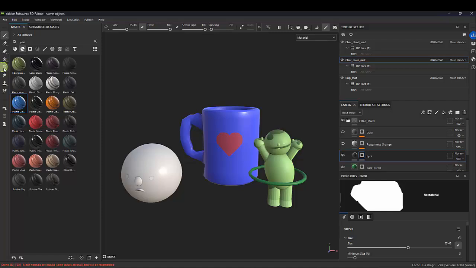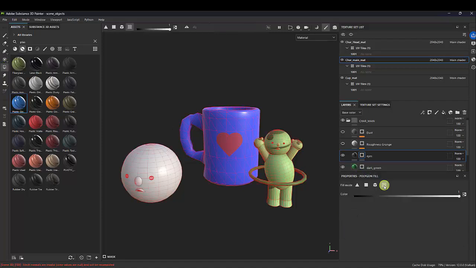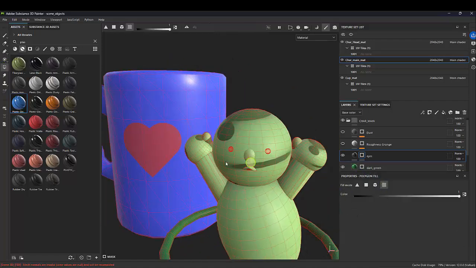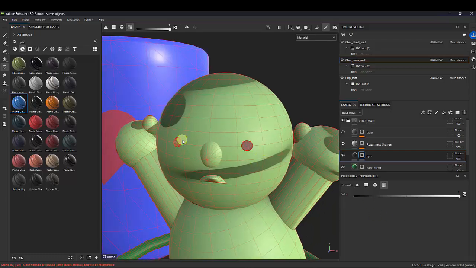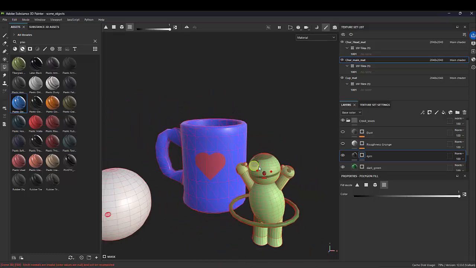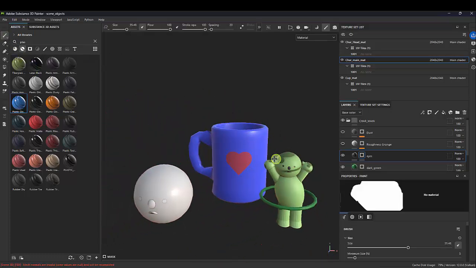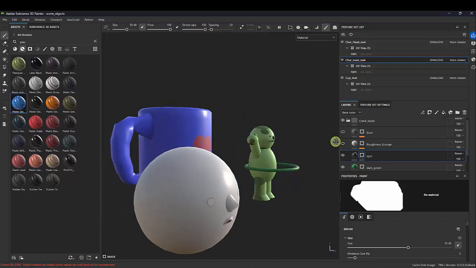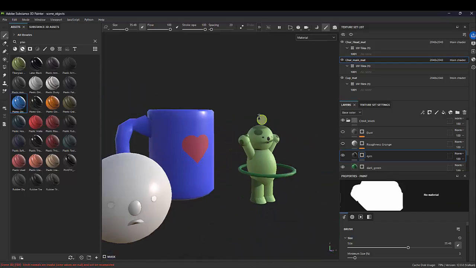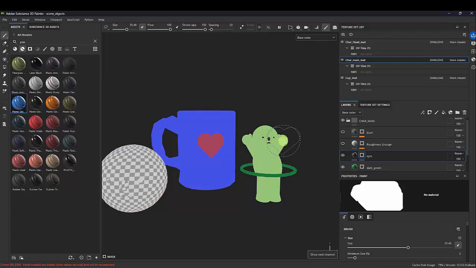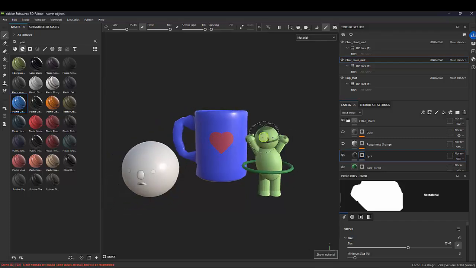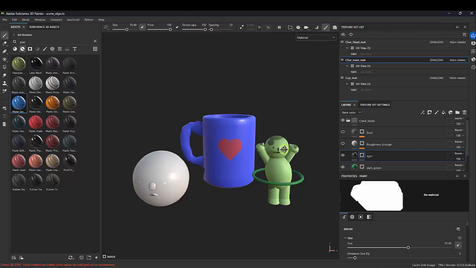Then we're going to go over to the polyfill tool here. Click on it, make sure checker pattern is selected. And you simply just zoom in and select the parts that you want to be black. And there you go. Make sure you go back to your brush tool here. And this is what we got. Okay, cool. Let's press C on the keyboard. Press M. Okay, so that's what we got there. Very good, right?